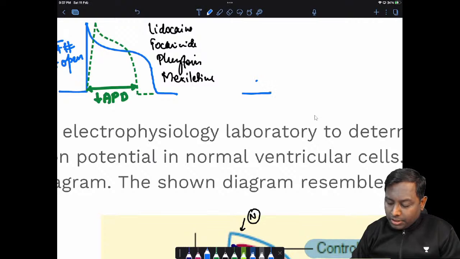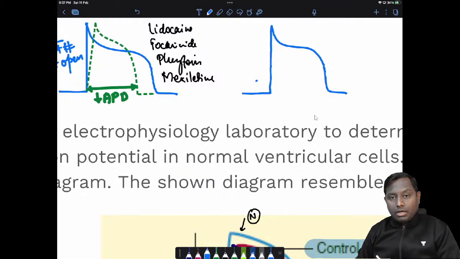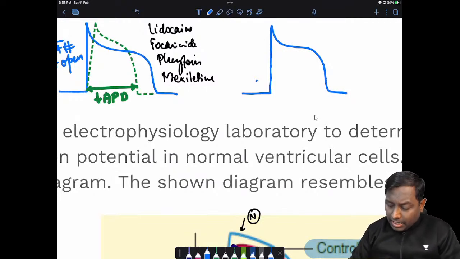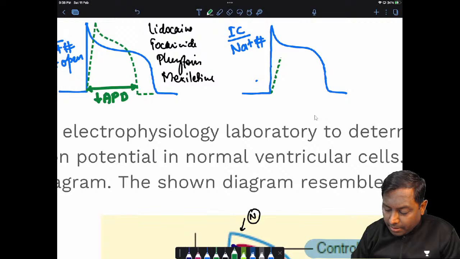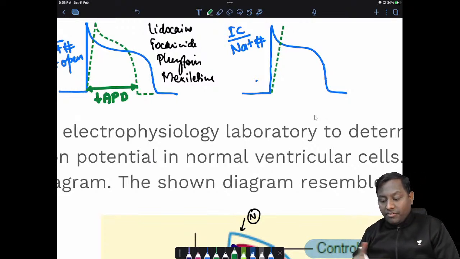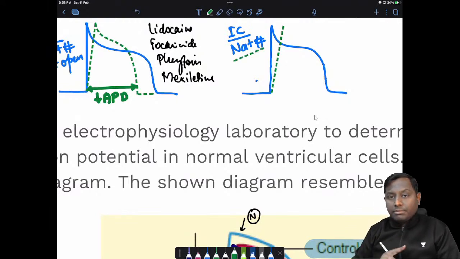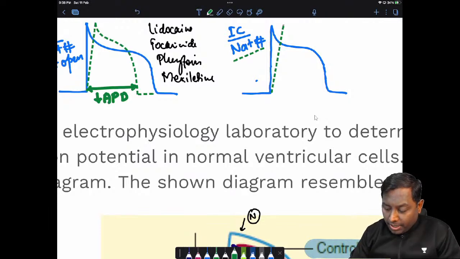Then let me give you one more example. Let us talk about one more scenario. Let's say this is the third one, and this one is a class 1C antiarrhythmic drug, which is mainly and only a sodium channel blocker. So what will be the outcome, boys and girls? See, my purpose here is only to teach you to read the graph, how you will identify, okay. Now the slope of depolarization will definitely decrease because the sodium channel is blocked. Now if there is no effect on the potassium channel, do you think there will be any change on the slope of repolarization? The answer is no. So the action potential duration will be unchanged.